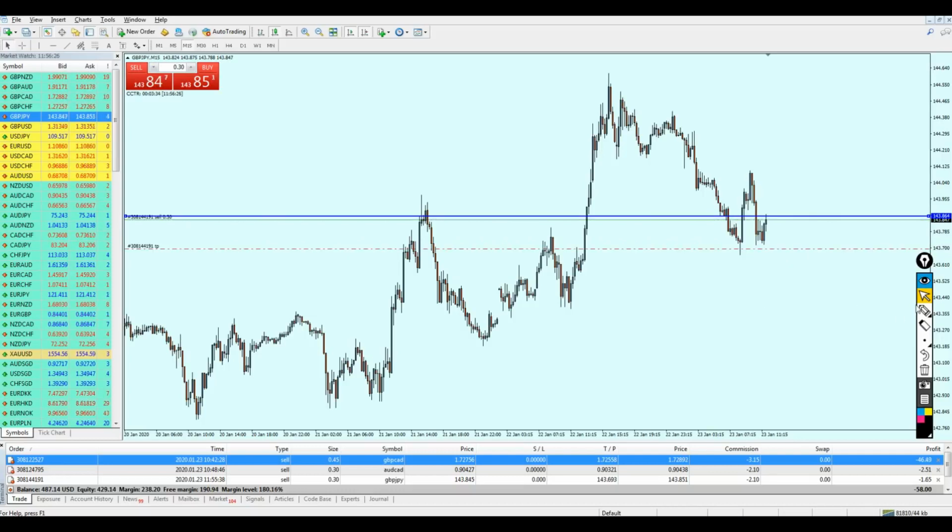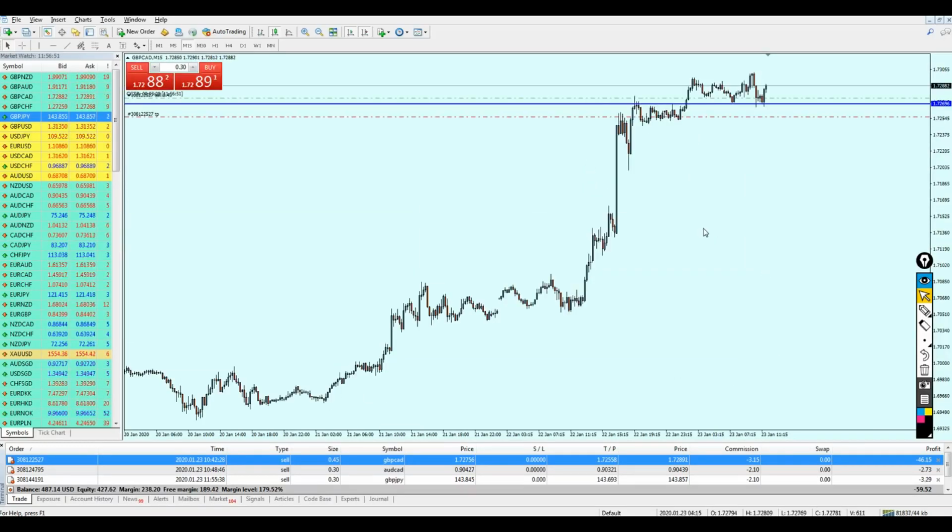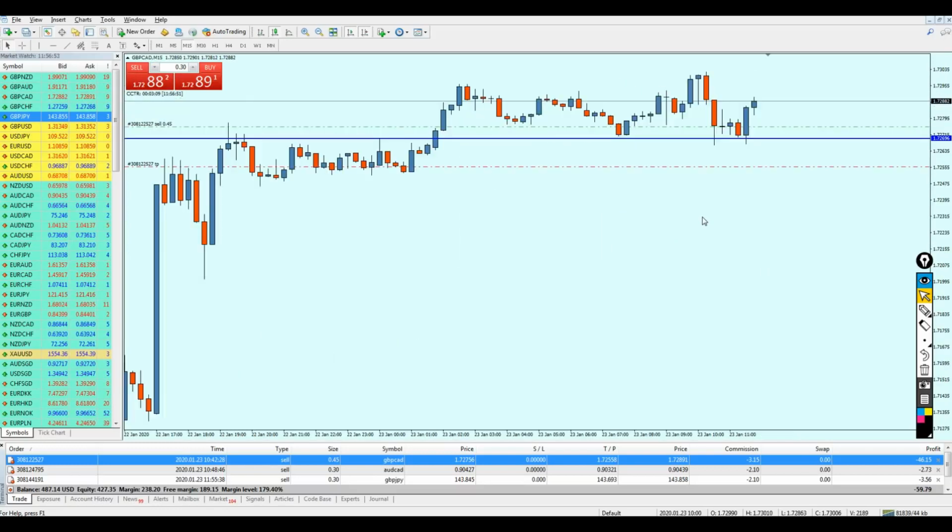Check it out. That is the nearest support to my entry, and it is not 20 pips far away. It is only 15 pips away, meaning that is my target level. It's going to be just 15 pips instead of 20, because as I just mentioned, we need to be realistic and logical about our entry levels, or sorry, about our take profit levels. So let's see what's happening right now.